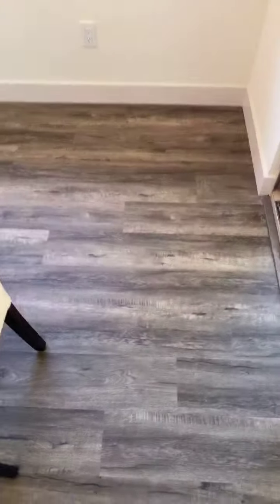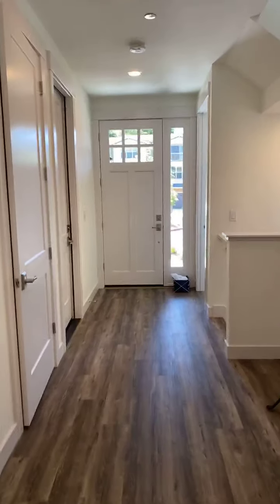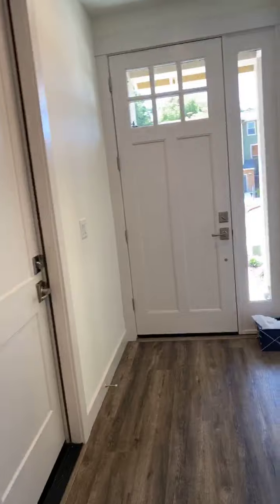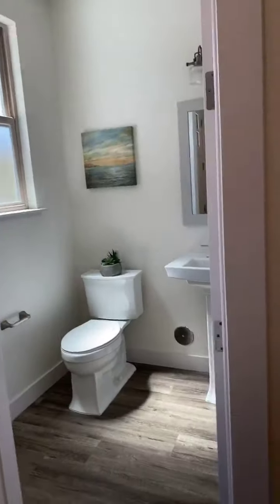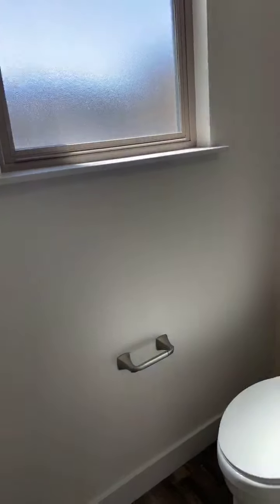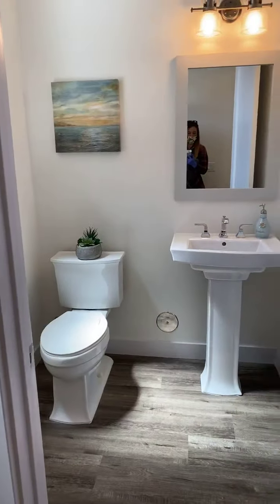Again, I just want to point out these luxury vinyl tile floorings that are extremely durable, but they're just absolutely beautiful to look at. I just want to point out these tall ceilings too. As soon as you walk in, you can tell this grand feeling and a luxurious feeling as well. It's important to Brooks Properties to provide really custom designer, high quality products, but also to have affordable pricing as well.